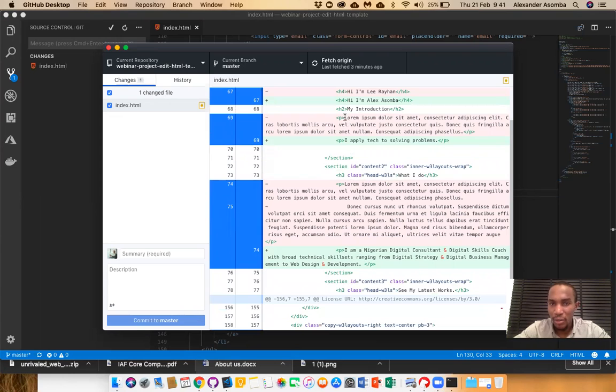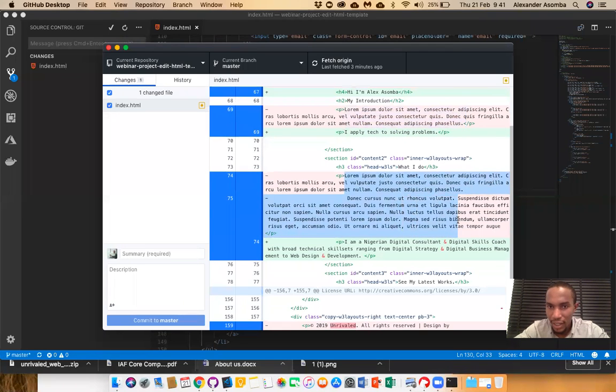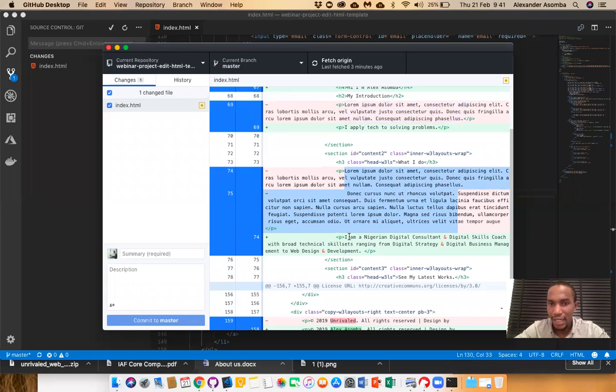Then we have all this lorem ipsum, which is in red. They are all gone now. And it's replaced by what we have in green here. So you can see the different state and changes in your code. And that's the beautiful thing about using Git while you're coding. So you can see here where we have a lot of lorem ipsum for about us, and I shortened it to a really small about us with concrete words, actually, not just lorem ipsum.